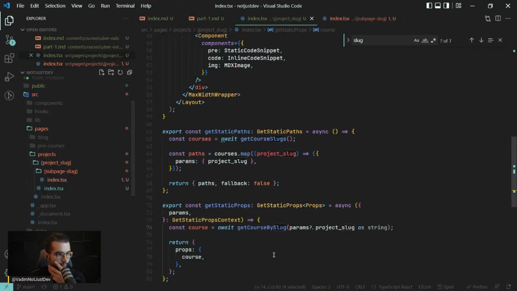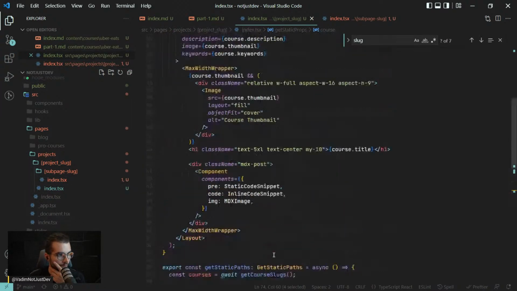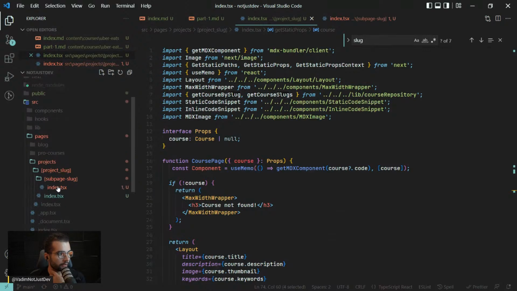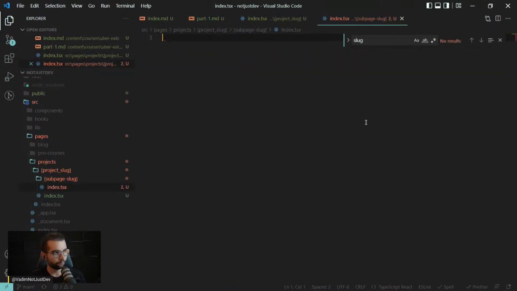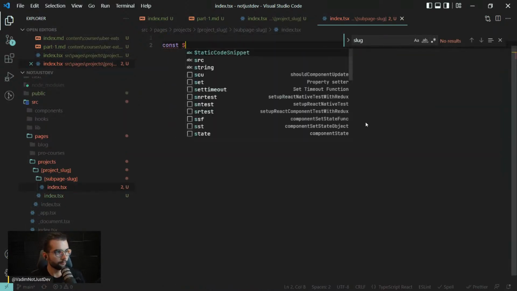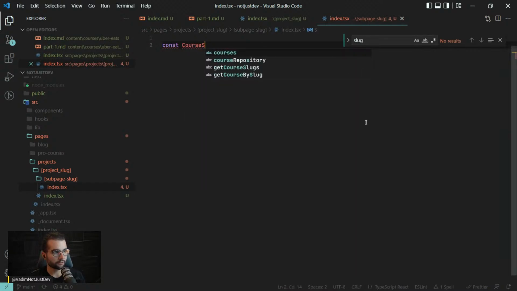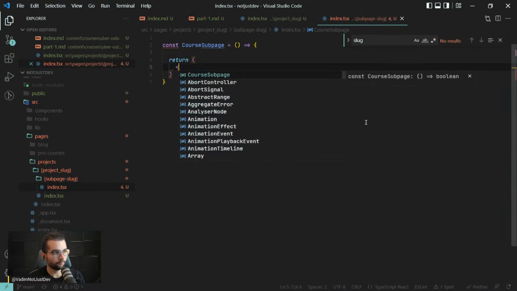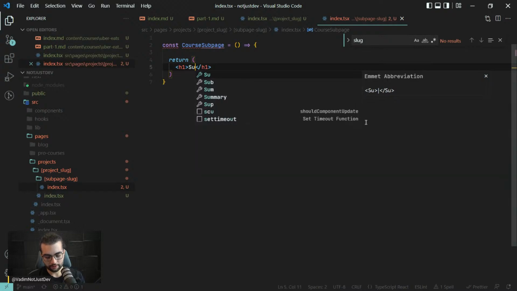Okay, so let's define our component. Course subpage. Let's do it like this. Subpage is going to simply return h1 subpage.